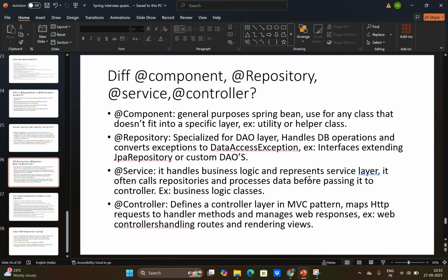Service handles business logic and represents the service layer. It often calls repositories and processes data before passing it to the controller. Controller defines the controller layer in the MVC pattern, maps HTTP requests to handler methods and manages web responses. Example: web controllers handling routes and rendering views.